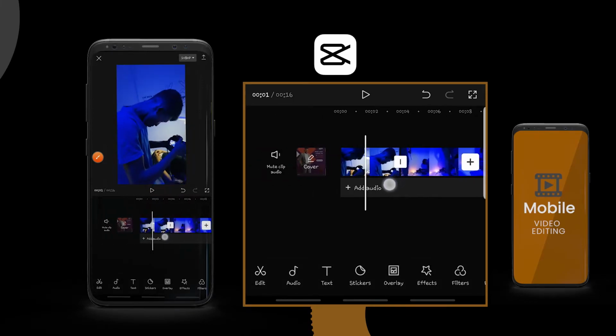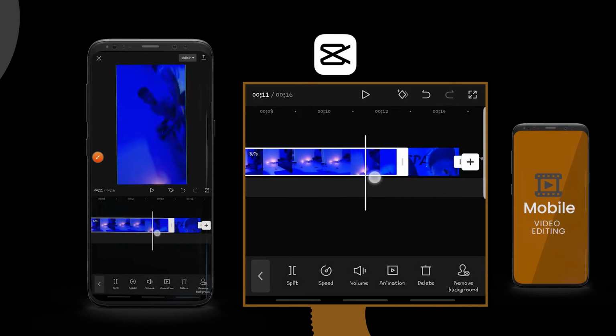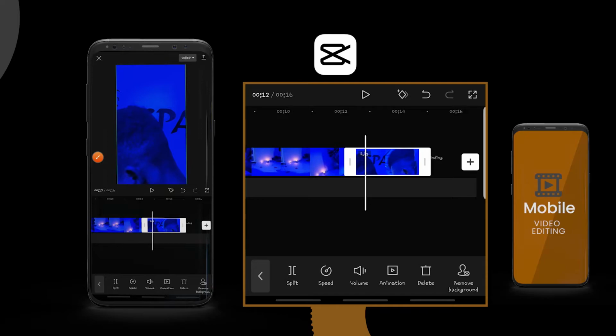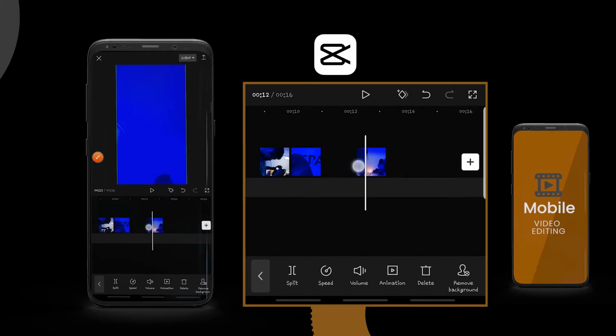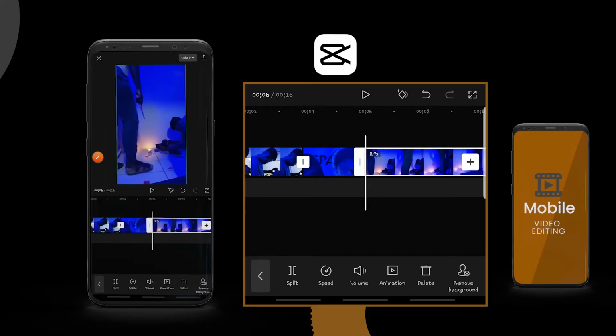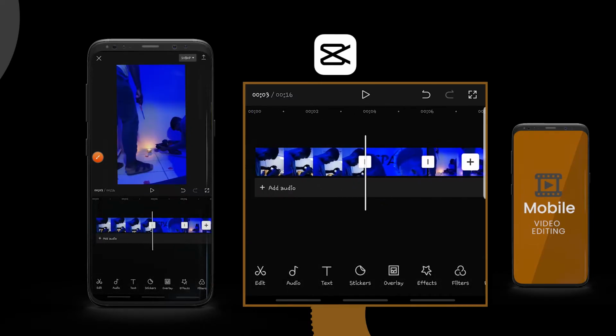This is my first video now. This is the second video, and this is the third video. I can as well still move the second video to the back if I want. Just long press in the middle, and then you can move it around the way you want. So I want to move it to the back now. You can see that I've changed the sequence of the videos now.